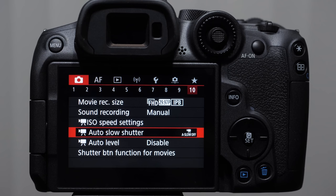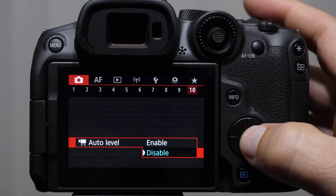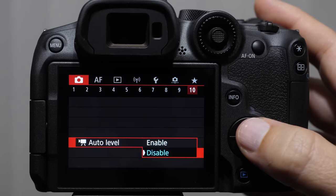The auto level, I would recommend keeping this turned off. The idea is that the camera will try to straighten your video as you're shooting, which means it's going to crop it and use lower resolution. If you don't have a way to do this in post and you're constantly hand-holding or shooting on a gimbal, maybe that makes a little bit more sense, but I leave it turned off.